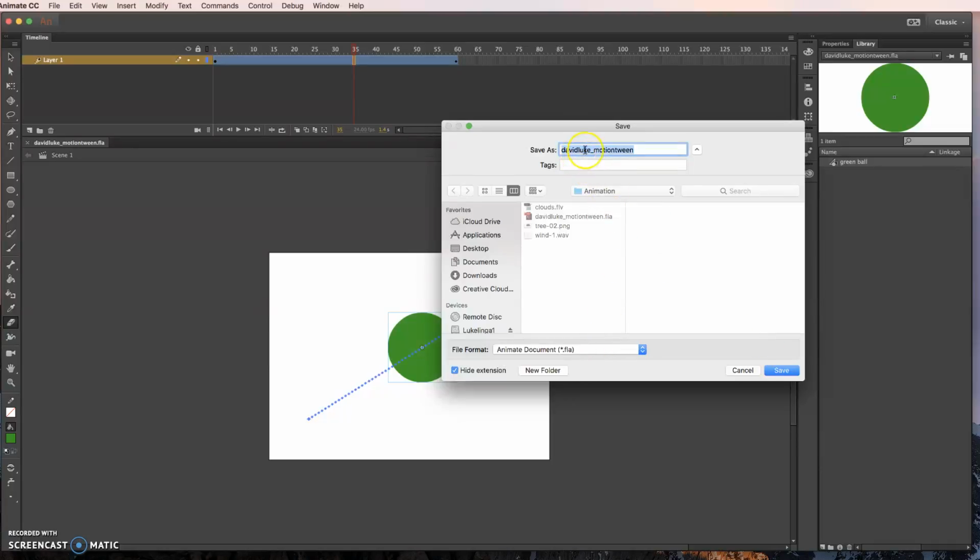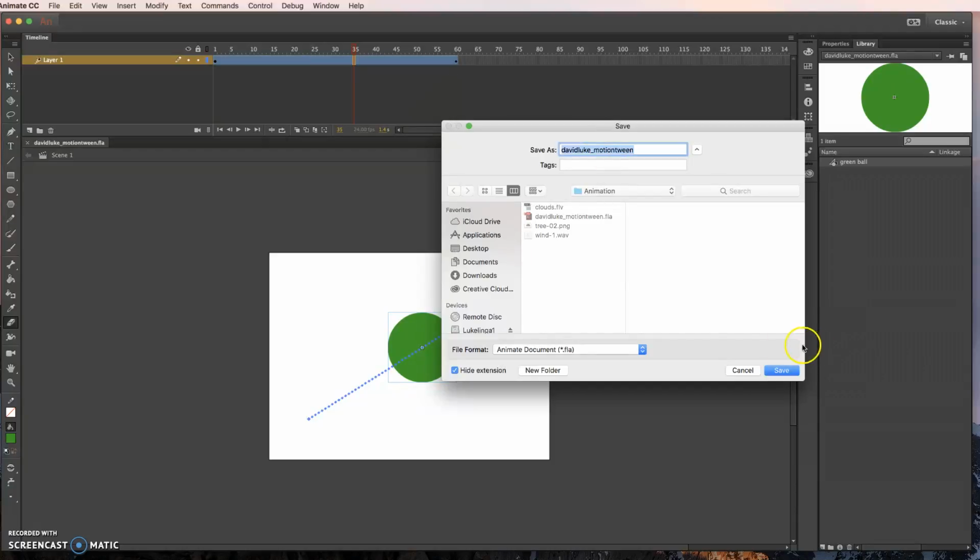So I've named this. I have very strict naming conventions. This allows me to grade much easier. So I, generally speaking, need your first name, last name, _ and then whatever that exercise is. This will be motion tween now. It'll be shape tween on the next one. Your projects will be project 1, project 2, etc. Please follow these naming conventions. They allow me to keep track of who you are and if you've handed your stuff in.